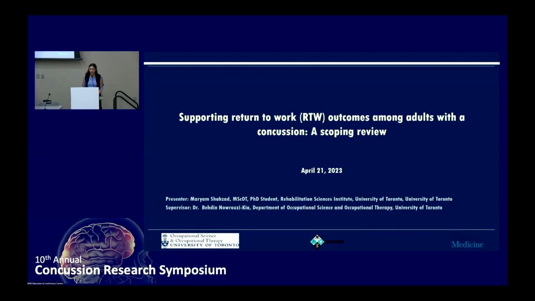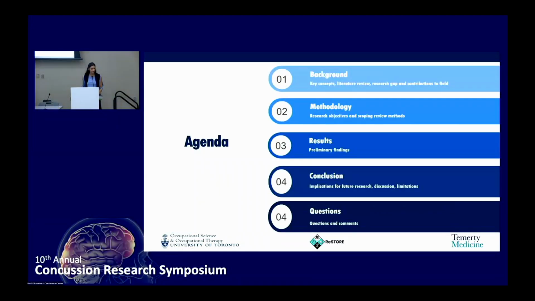Good morning, everyone, and my name is Miriam. Today I'm here to present my scoping review, titled Supporting Return to Work Outcomes Among Adults with a Concussion, a scoping review. You might notice some overlap in our presentations. This is being completed as part of my doctoral studies at the University of Toronto. This is just a brief agenda for what I'll be talking about today. It gives an overview of the outline of the slides.